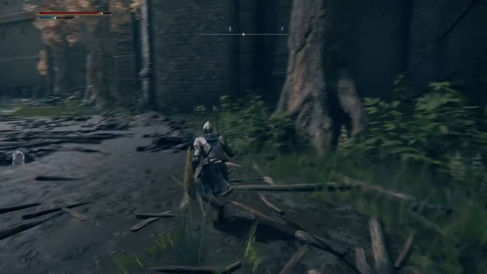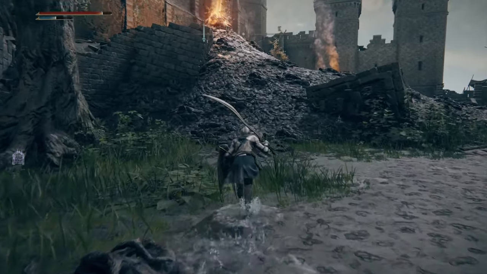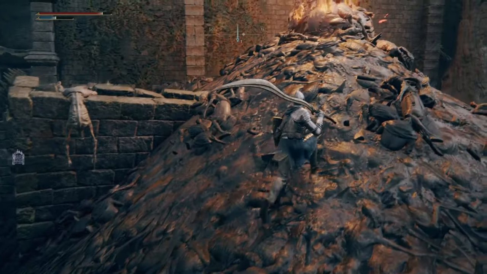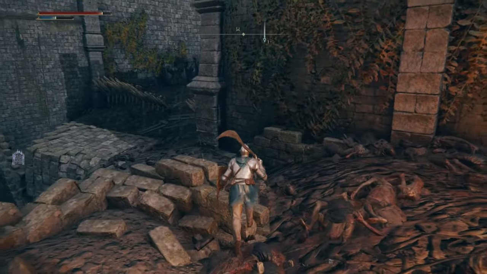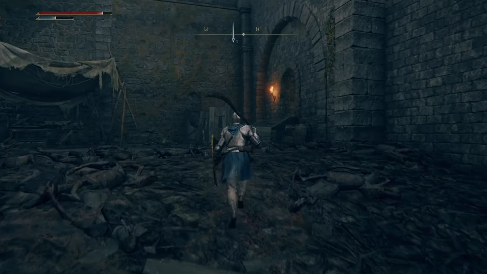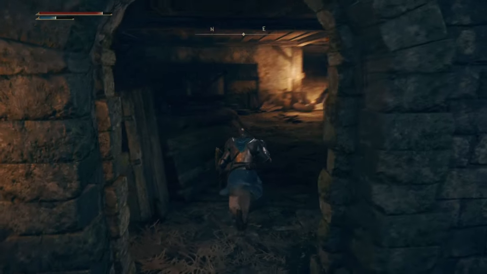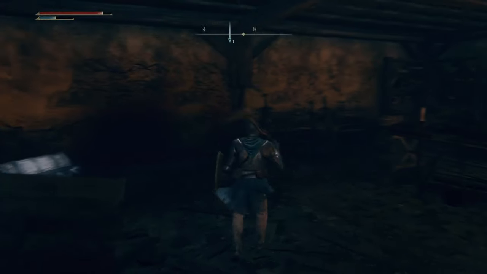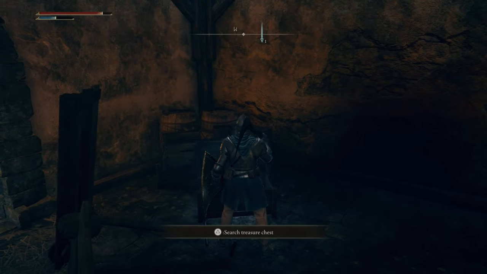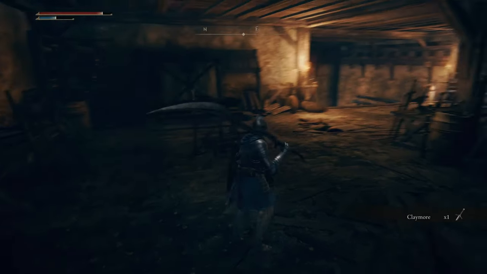Let me just, we are going this way, right? Just follow me over here. North. Over here. And I think it's in these doors over here, right? Let's see. And there it is, claymore. Really nice sword, guys.